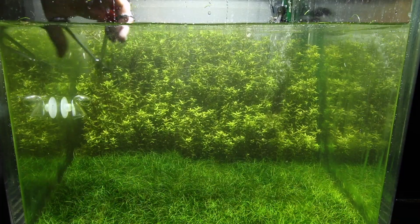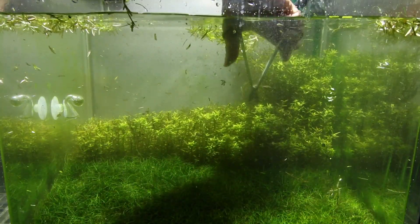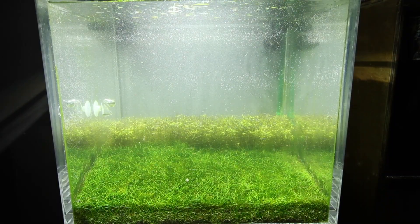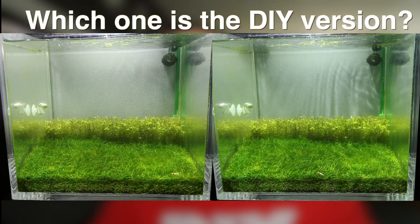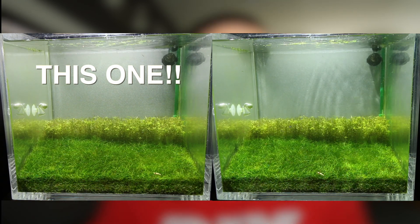Interesting, right? What I wanted to do for this video is simple — I wanted to show you what this light is potentially capable of on your aquariums, and to do so I have to show you plant growth with the light installed. However, I've been testing this specific light sporadically on my planted aquarium, meaning that for a couple weeks I would run it and then switch it back to the Kessel, and then for a few more weeks I would run it and switch it back. But for this video I decided I'm going to cut out all of the plants and shrink it down to only about 2 inches of plants, toss the new do-it-yourself light on it, and in a few weeks come back and show you the progression. These builds take a lot of time, especially if I want to show you comparisons and results.